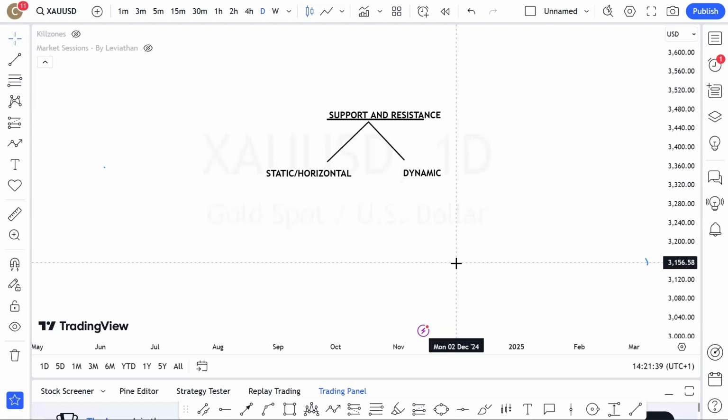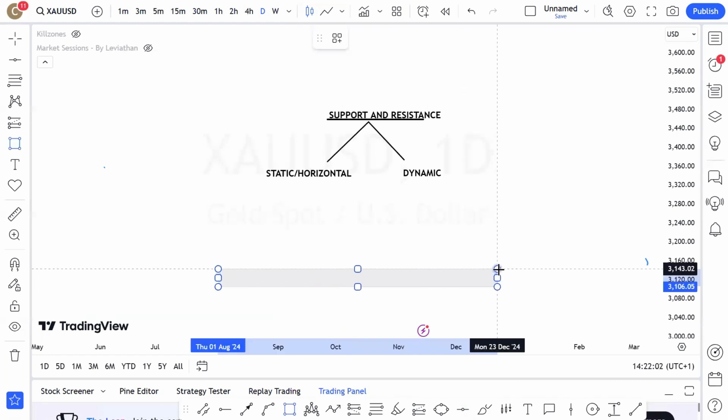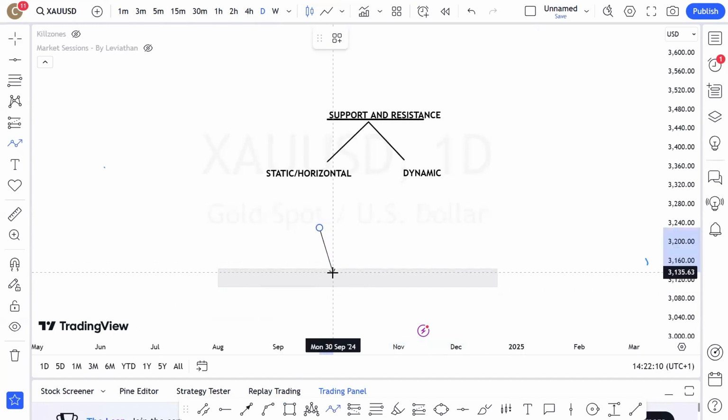So when it comes to support and resistance, support is simply a zone or a price level on the chart where price gets to and reverses. Take, for instance, you're with a football, and this happens to be the floor, and you're standing on it. If you bounce that ball on this floor, what is going to happen? The ball will touch the floor, and it will bounce up again.